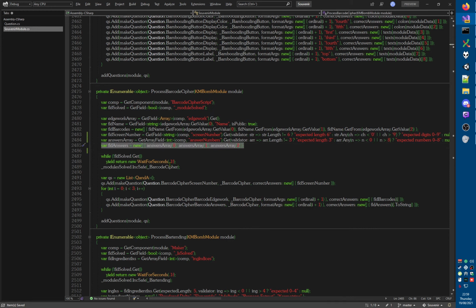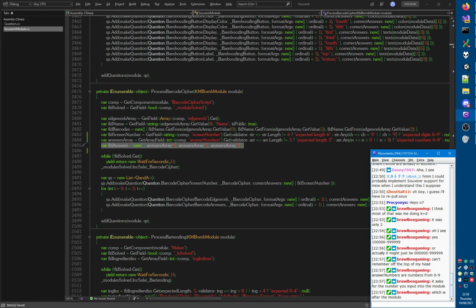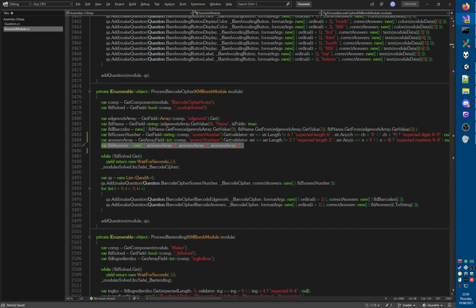James, is the answers array length 3 or not? There are 3 answers, right? Okay, while I wait for your answer there, yes, there are 3. So why create another array with those 3 elements in it? That is weird. So I'm going to do this and get rid of that.